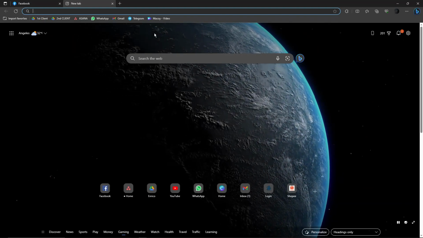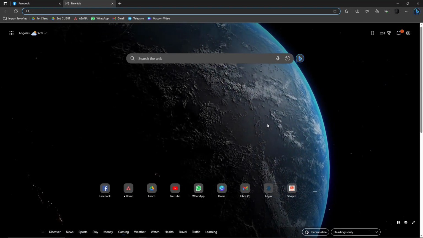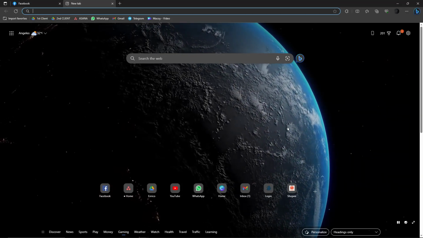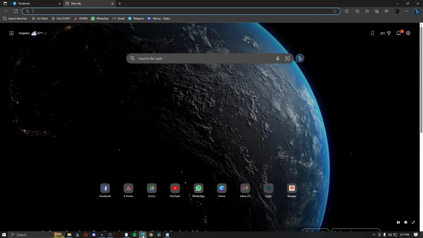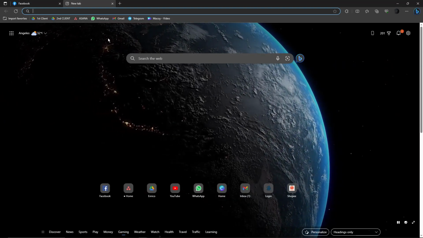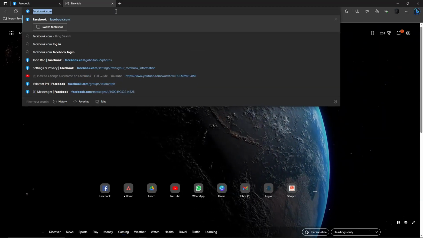So the first thing I want you to take note of is that you can use Google Chrome, Safari, Mozilla Firefox if still there, or even Opera. It's perfectly fine as long as you have access to the internet, because currently I'm using Microsoft Edge. There's no problem with a different browser, okay? After that, just log into your Facebook. This is going to be the link, facebook.com. I'm sure you know that.